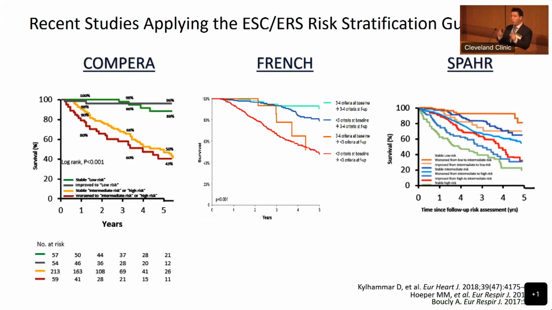Now, what all 3 registry-based studies show that's really important is it's not necessarily the absolute risk profile that was met, but the change in risk profile. In other words, patients that were either stable or improved to low risk profile had the most favorable prognosis compared to those that stayed in the intermediate, high risk, or worsened. So this really reinforced or emphasized the fact that now we have some goal-directed treatment in which our goal should be for patients to achieve this low-risk profile with our treatment.